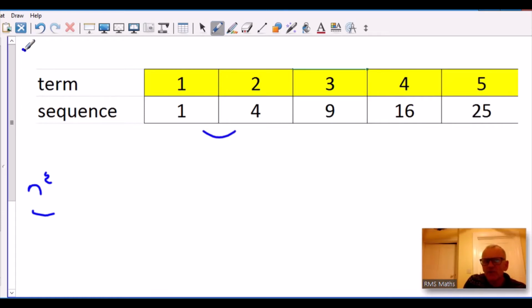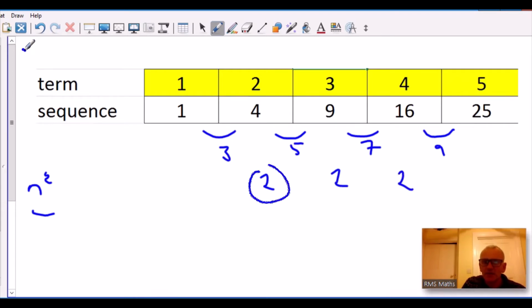So, if I've got a sequence, what we usually do is look at the difference to see what it's going up in. So this one's gone 3, 5, 7, 9. So a linear sequence, all of those numbers would then be the same. But if I look at the second difference, the difference of the differences, we get 2. So we get a constant number, which is nice. So interestingly, if we get that as 2, we seem to get n squared.